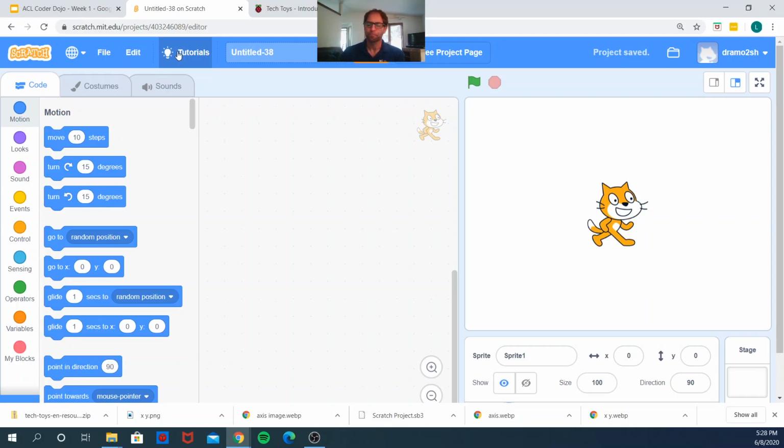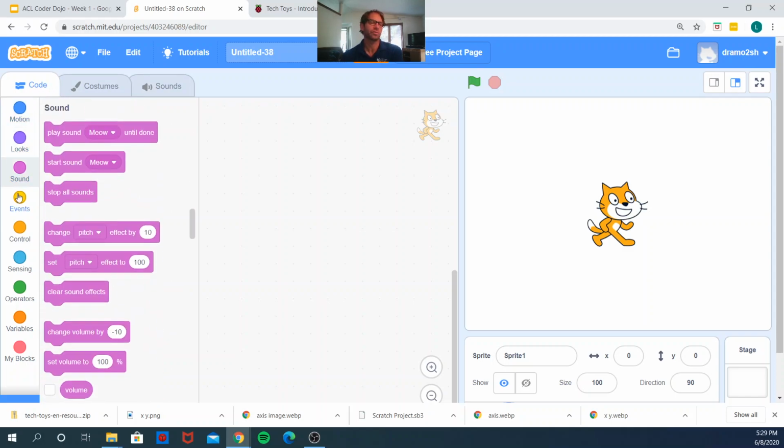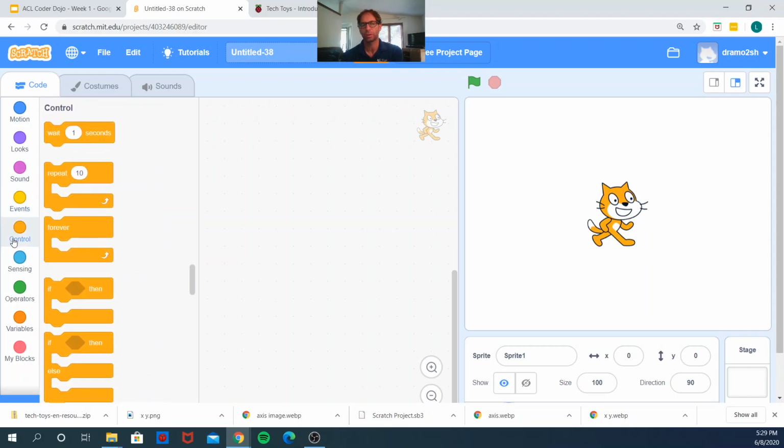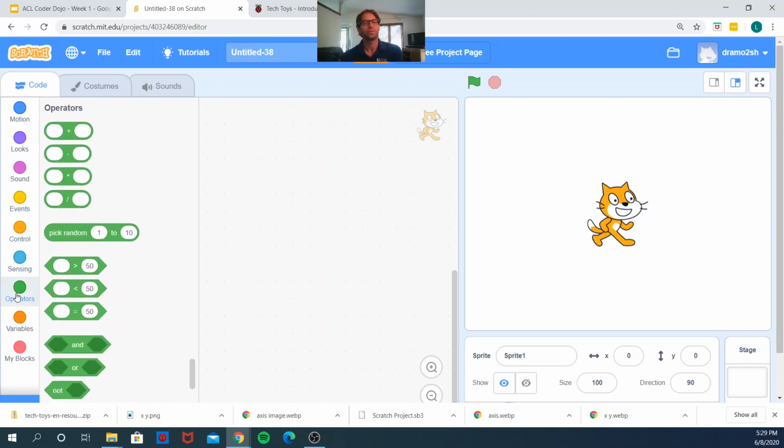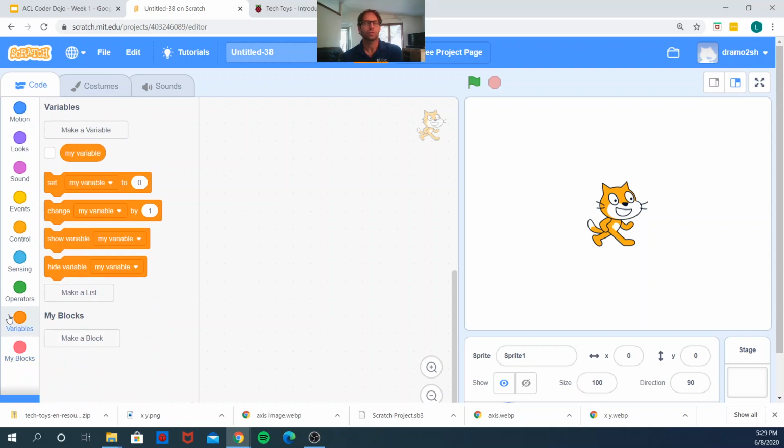We'll just do a quick overview here, going from left to right on the screen. Over here on the left-hand side, we have three tabs: Code, Costumes, and Sounds. The Code tab shows us all the different blocks of code that we'll be using in our projects. If you click on those buttons, you'll see lots of code to choose from.